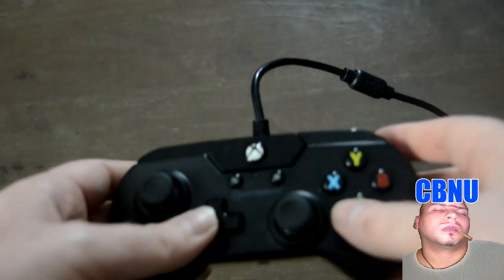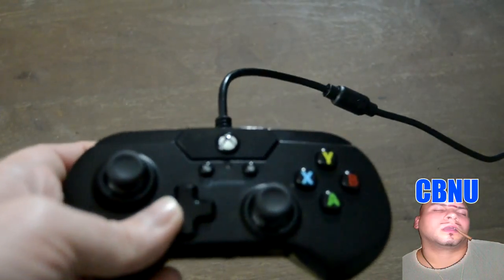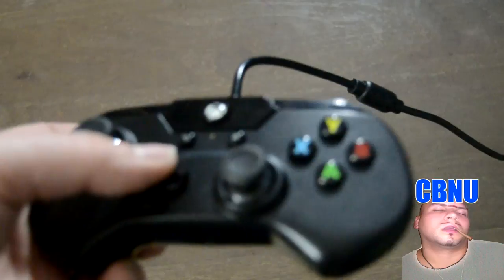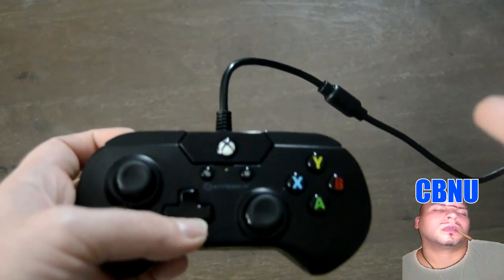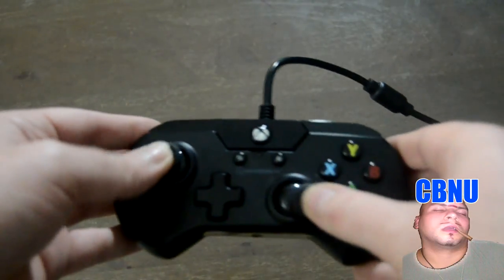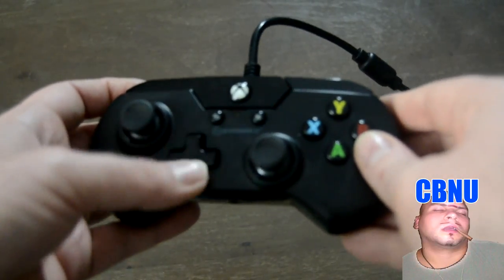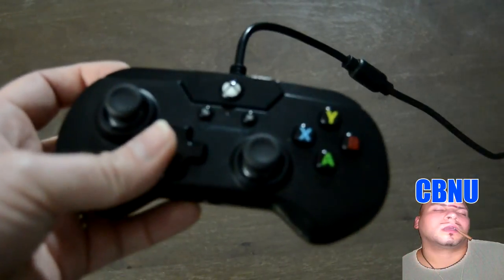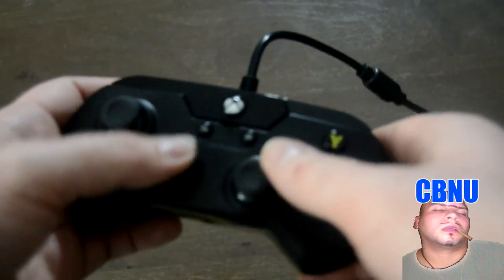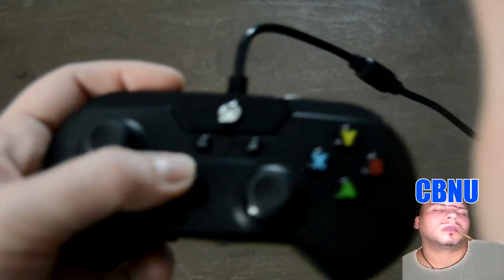As you can see, it's got all the buttons represented. You have your face buttons, your menu, and whatever the other buttons are — because what happened to start and select, or even back? There's not even a back button on this controller. Microsoft, what are you doing? Then you've got your analog sticks with nice smooth motion. And finally, you've got a pretty good solid D-pad. It's not as good as the original Xbox One controller D-pad, but it still has pretty good response, though it's not as clicky.